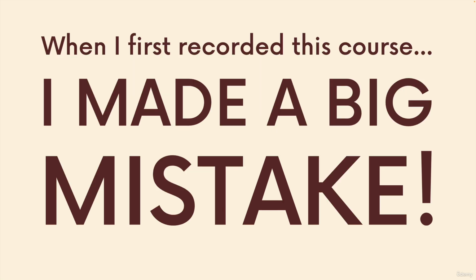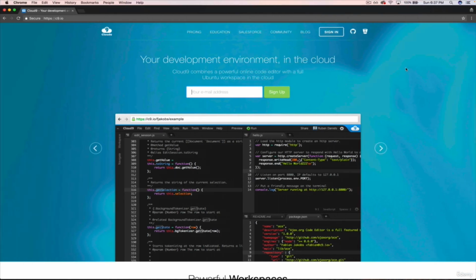The first is that when I made this course originally, I made a pretty big choice that came back to be a bit of a problem. Installing MySQL can be a pain, so I decided to use a platform, an IDE in the browser called Cloud9, which made it incredibly easy. It was like a single button click essentially to have MySQL up and running. It didn't matter if you were on a Mac or a Windows machine or something else.